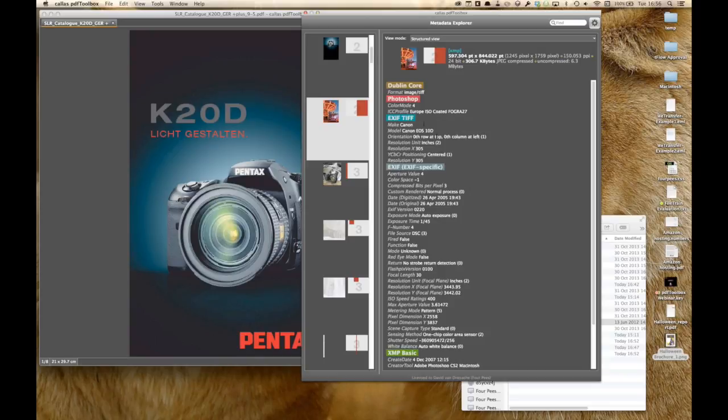The other problem with metadata in documents like that is that there are certain cases where the metadata takes up an enormous amount of space. We have examples of documents where the document content itself is 2 megabytes, and the metadata that was embedded by applications like InDesign and Illustrator and Photoshop turns out to be 4 or 5 megabytes.